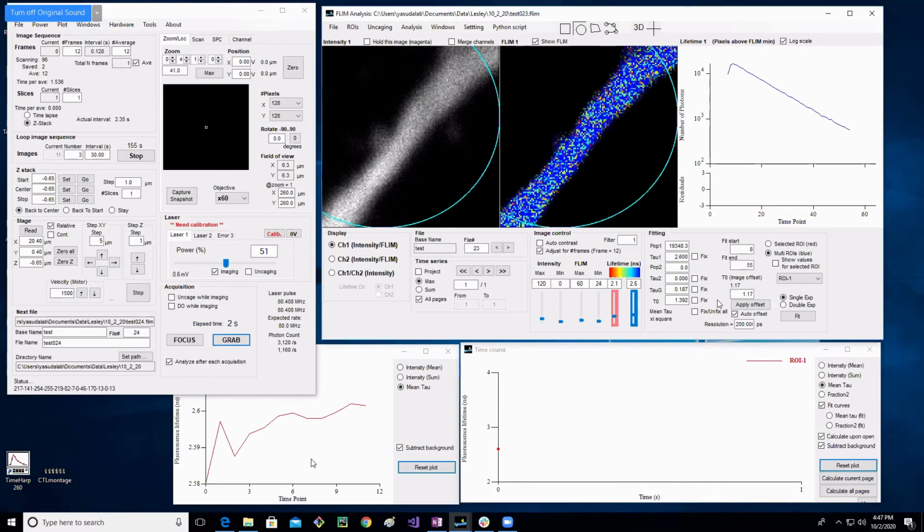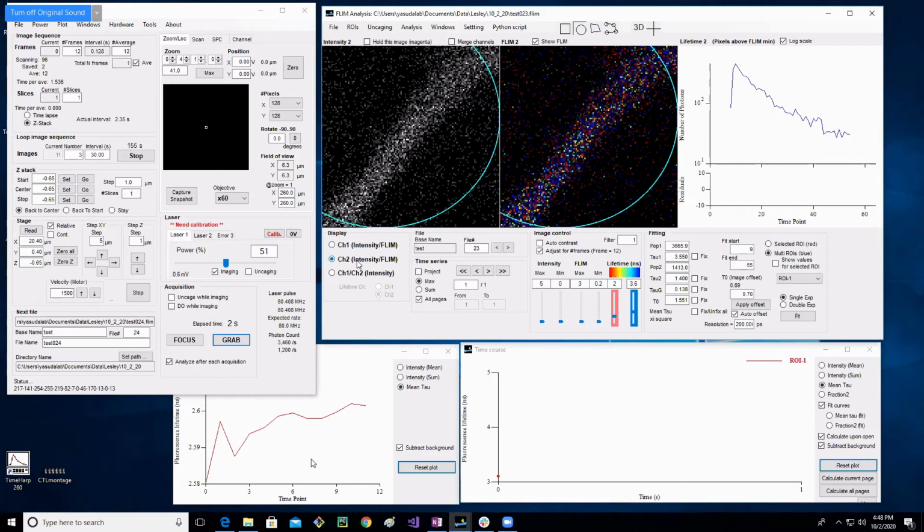All right, let's talk a little bit about this window in general. So, channel 1, channel 2, and then channel 1, 2. I have red things in the nucleus, but I'm not at the nucleus right now, so I don't really have much red. These all bleed through.